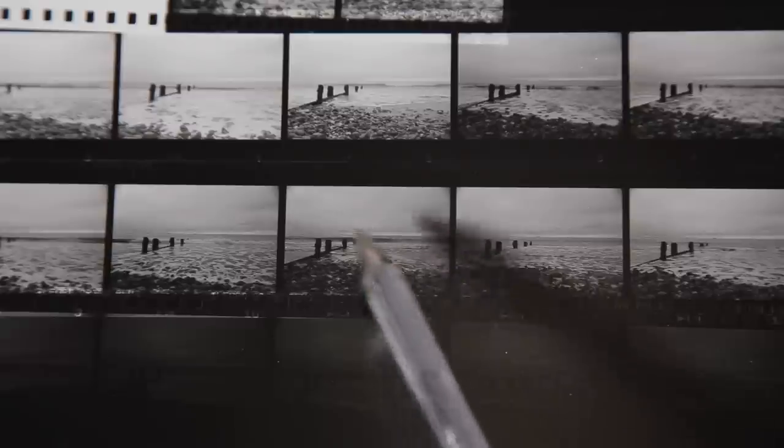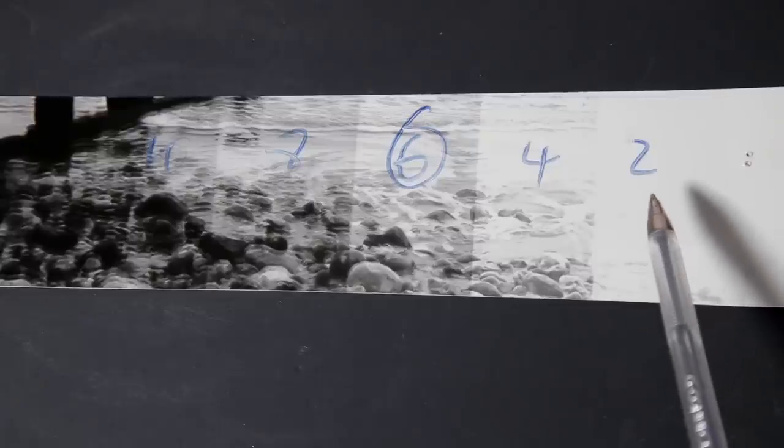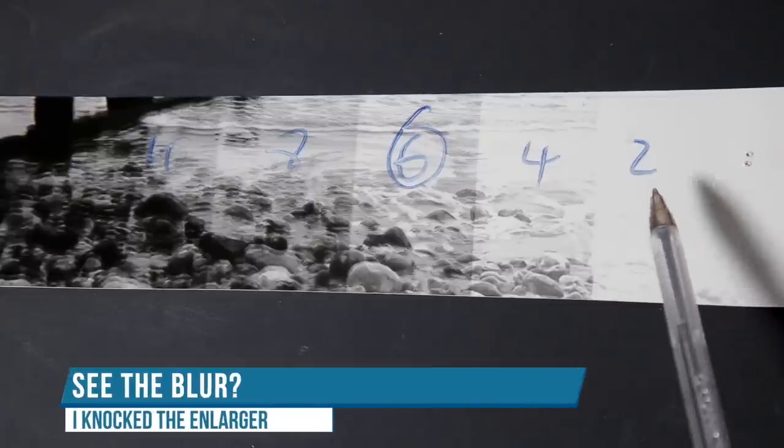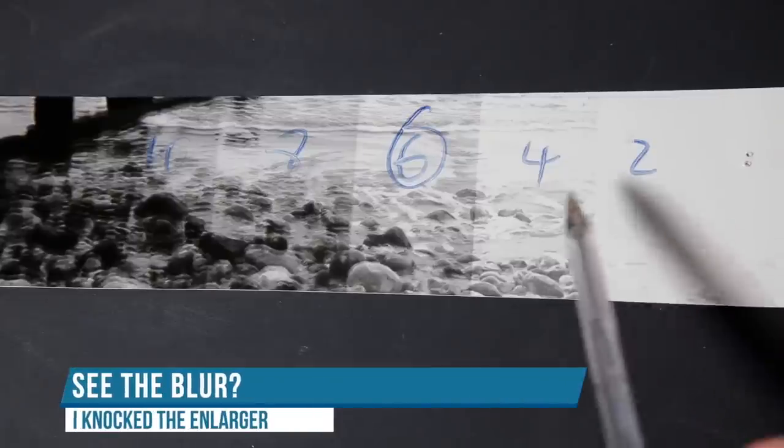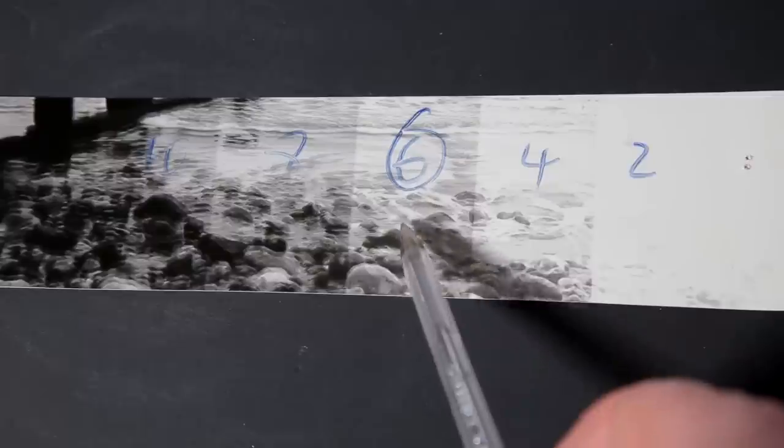And this one here just had a slight swell here on the water. So I thought I'm going to go and do some tests on this one and see if we can make a print. So as normal, just did a normal test strip. 2 seconds, contrast 2.5 filter. This was an F8 on the enlarger. So I did 2, 4, 6, 8. And you can see I've circled the 6. I just thought that had a bit more mileage in it.